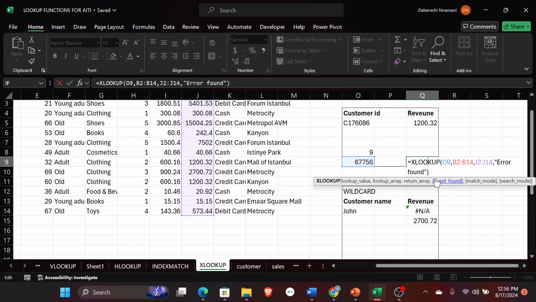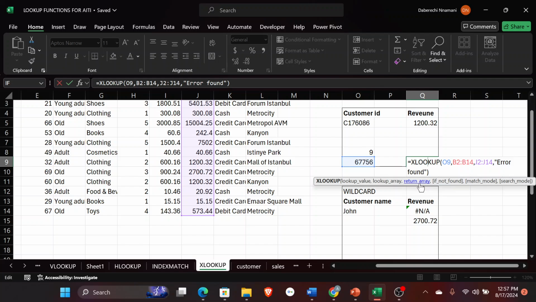This one is your choice, telling it you want to handle error. This one is your choice also. Do you want exact match? Do you want closest match? Do you want wildcard? We are going to see how to use wildcard. This one is also your choice: where do you want me to start searching from? But the most important thing here is 1, 2, 3. Once we give it this 1, 2, 3, your code runs perfectly.